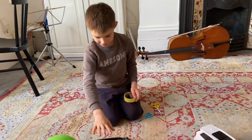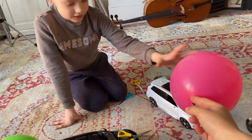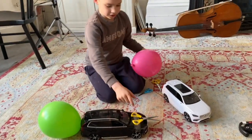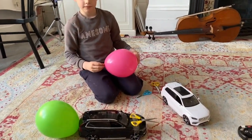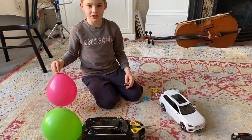So pretend that this exact same setup was on this car. Yeah, you do it for me. It was on this car. We'll do it. So we have a balloon on the back and scissors on the front. Yeah, I think we can all guess what's going to happen. If your balloon gets popped, you're out.